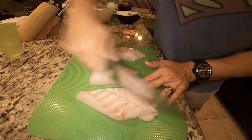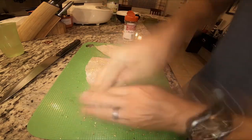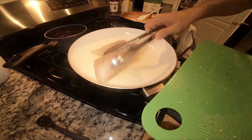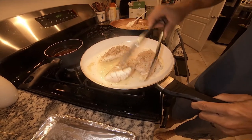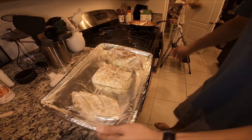Here I'm scoring the fillets in a crosshatch pattern in order to let the salt mixture get deeper into the meat, flavoring it better. Make sure you have a really hot pan in order to lightly sear all sides of the fillets in order to lock in the flavor and a little bit of moisture before the next part. Now we take the seared fillets, throw them in the oven, which is set to broil on high.